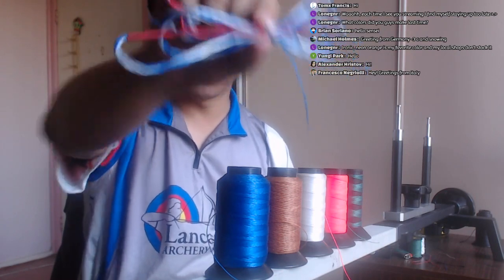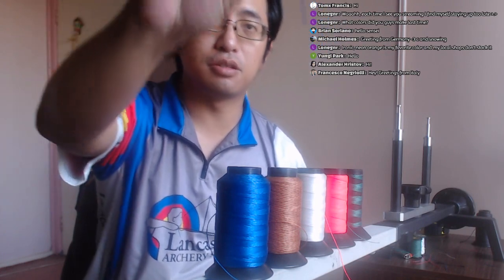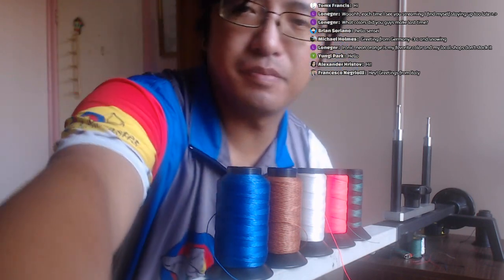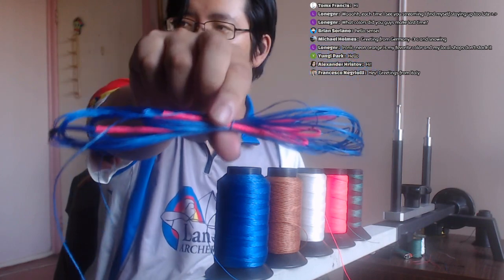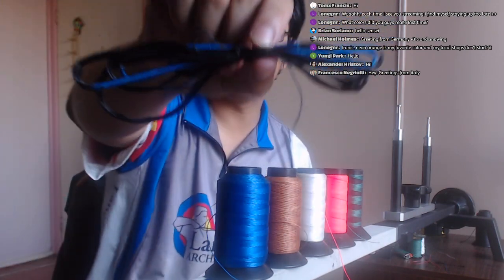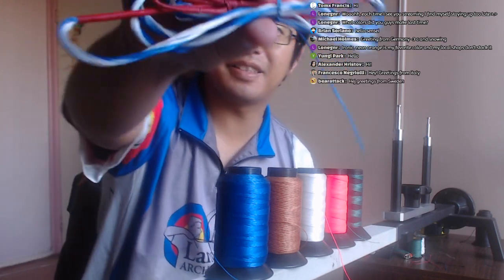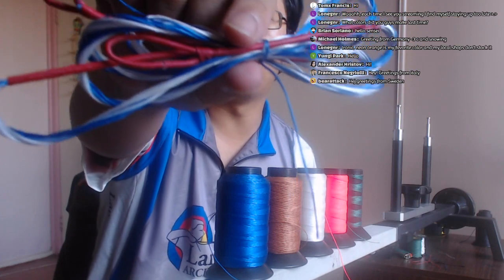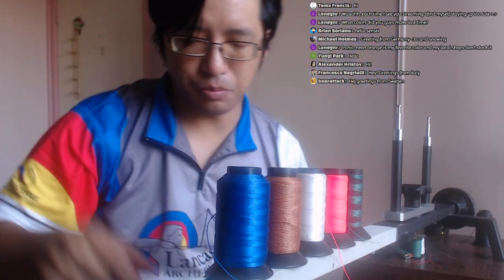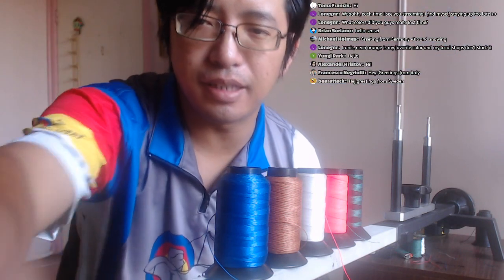We have bubble gum. That was last night's creation. So we had bubblegum. Sorry, this is toothpaste. Bubblegum is this one, the blue and pink. We have ninja, which is the black and blue. We have toothpaste, which is the blue, white, and red. And we have Aztec, which is the green and brown. So those were the 62-inch strings that we made.